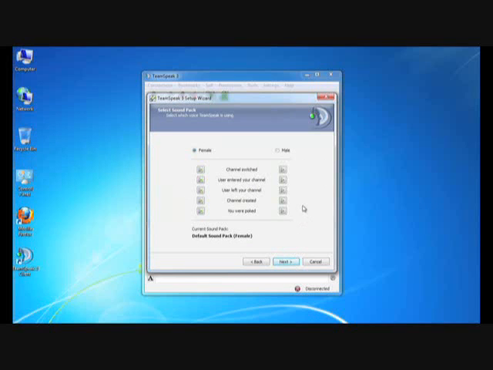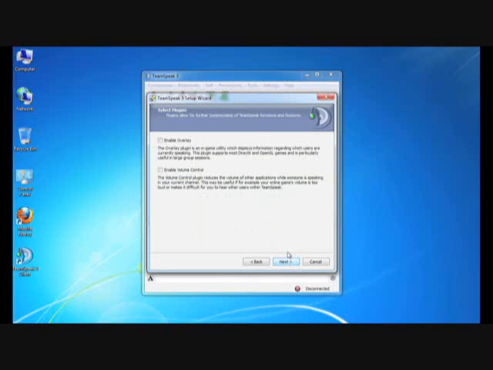The next step in the setup wizard is to choose the sound pack. There are a number of events within Teamspeak that will trigger a voice or a sound, such as switching a channel or somebody entering the channel that you're in or somebody leaving the channel. By default, Teamspeak 3 comes with two sound packs. One's a female voice and one's a male voice. So you can test any of these by simply clicking the play button next to the event. For the sake of the tutorial, we'll just leave it at the default, which is the female voice pack. And we'll click the next button to continue.